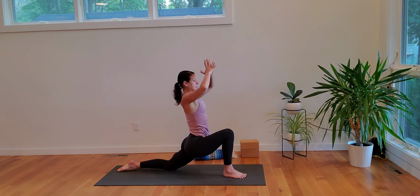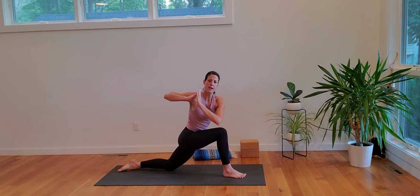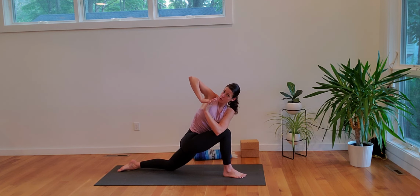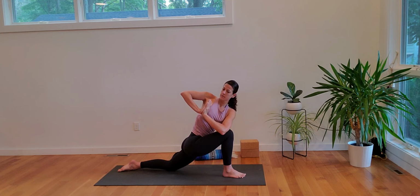Exhale, the palms together in front of the heart, and then twisting to that same front leg, rotate from your belly button and cross the elbow to the outside of the knee or thigh, and really push your top hand into the bottom hand, and rotate up the spine. And then nice, deep, steady breath. Try and glide your top shoulder blade back toward the spine.